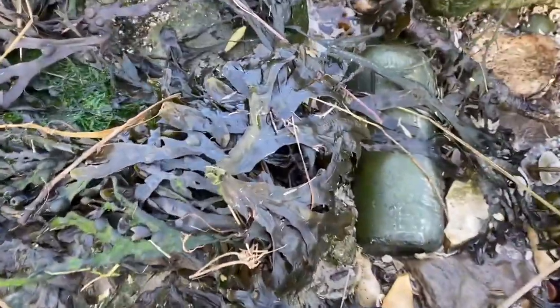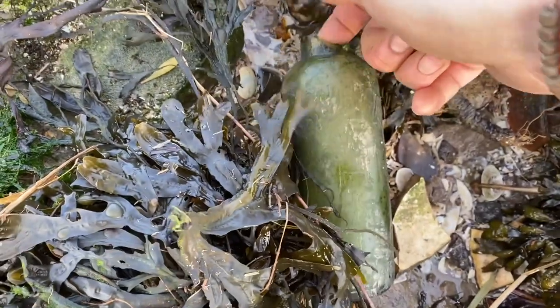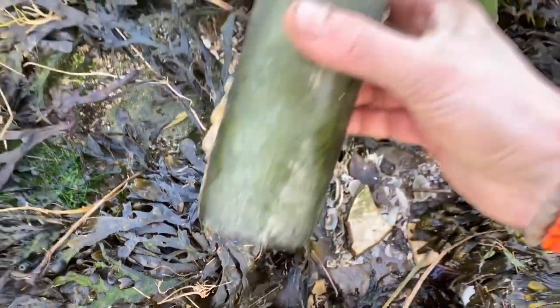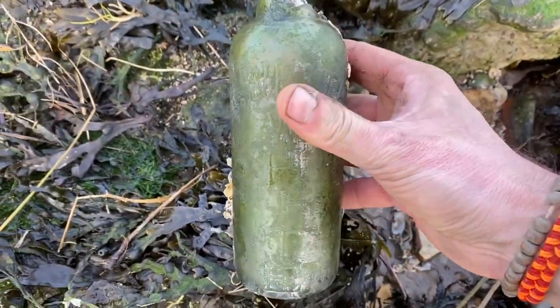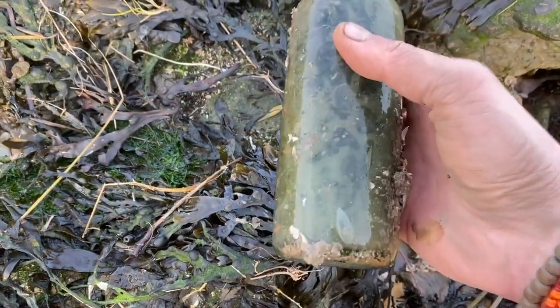I'll cut down a bit further to the seaweed. And this is a nice R. Wakes bowl. Okay, it's broken, but that's one we can upcycle. That'll look really cool once that's cut down. Lovely air bubbles in that, look, you can see.